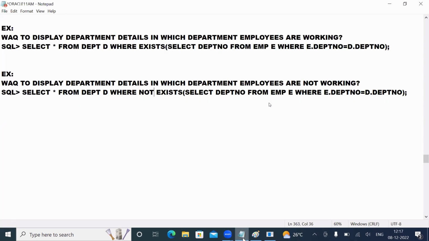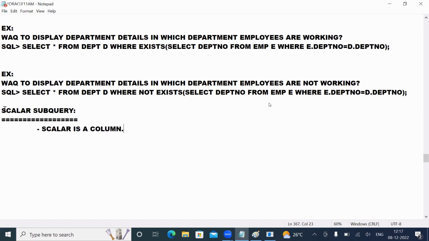Now, along with these correlated and non-correlated categories, there is one more type of subquery being introduced in the latest versions. That subquery is called a scalar subquery. So what is this scalar subquery? How it is going to be used: scalar is nothing but, carefully observe, a column.